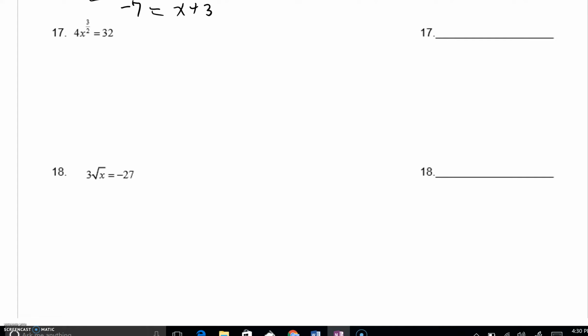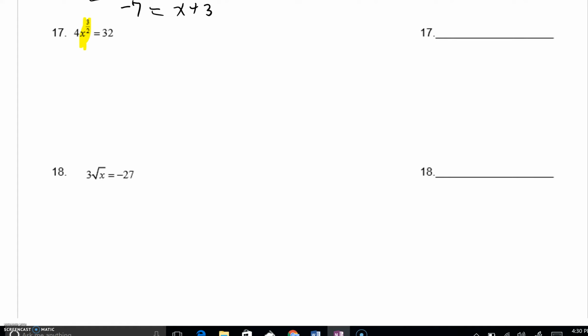Our last video for our Chapter 7 practice test. Take a look at number 17. Very, very big difference with number 17. It's the only problem on this page where you're solving an equation and you don't see an obvious radical. You don't see a square root or a cube root or anything like that. There is, in fact, a radical in this problem, but there's a shortcut way to solve it.